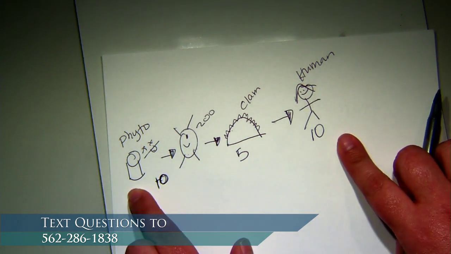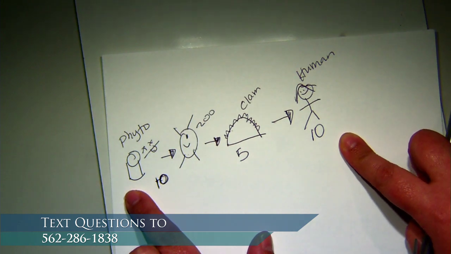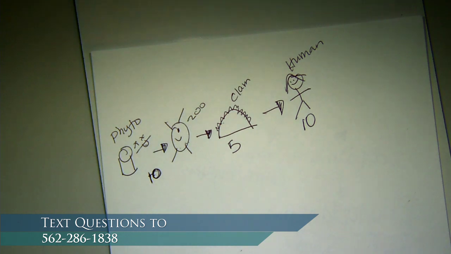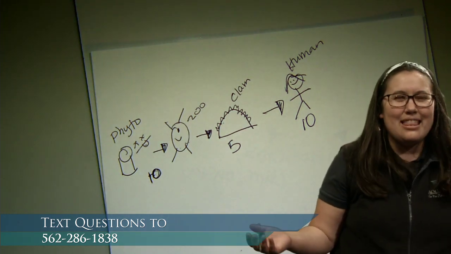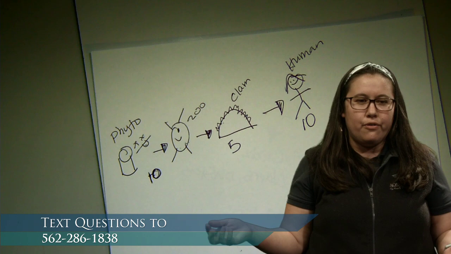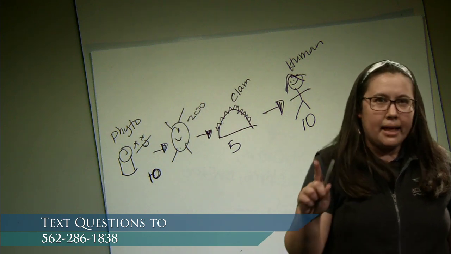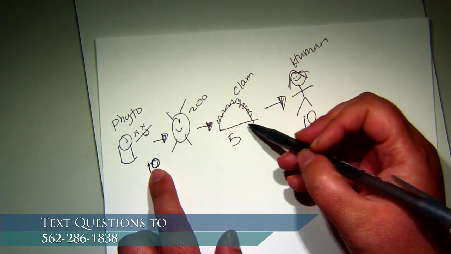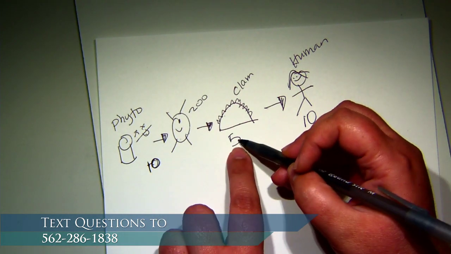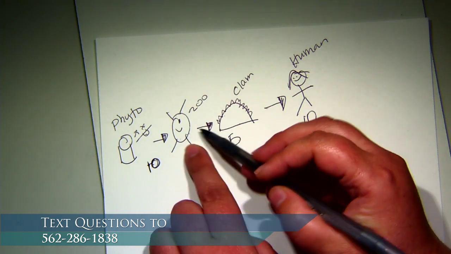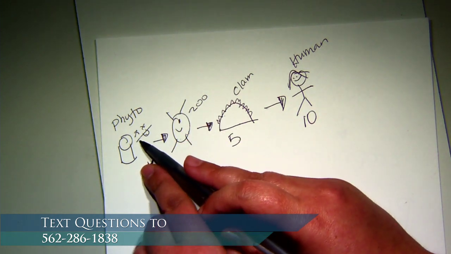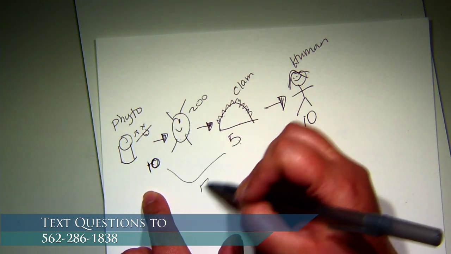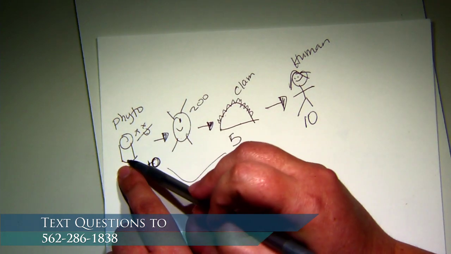We are actually moving up the food chain. Now, you're like, well, how does it move up the food chain? That is a good question. If we think about how we're actually moving up the food chain, we have 10 plankton, right? If I go back to my document camera, 10 plankton, and there's 5 clams. That means these 5 clams are eating the plankton that ate the 10 phytoplankton. So that means that our clam ate 50 of these phytoplankton.